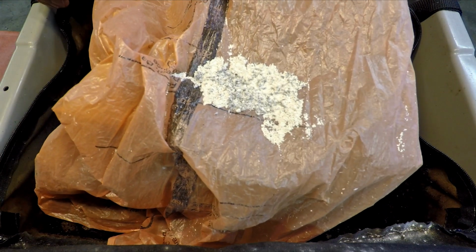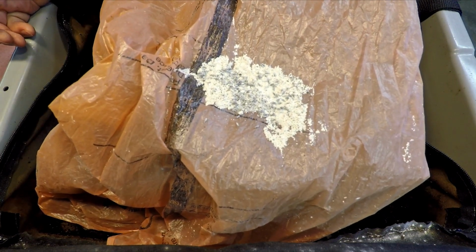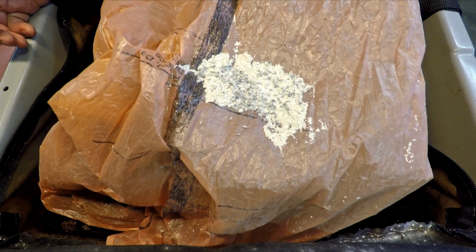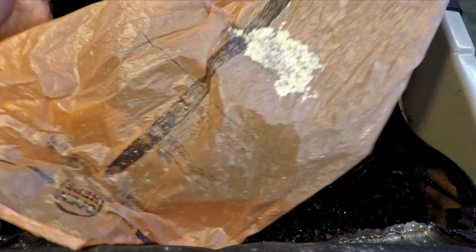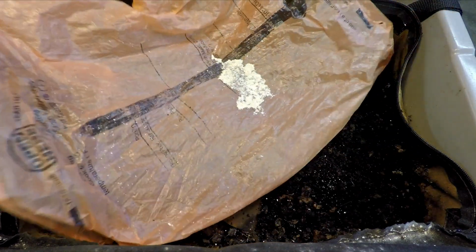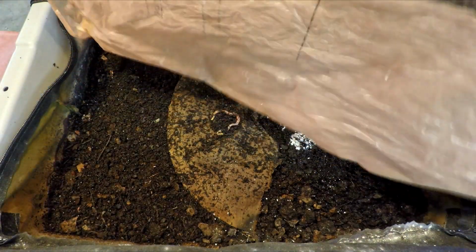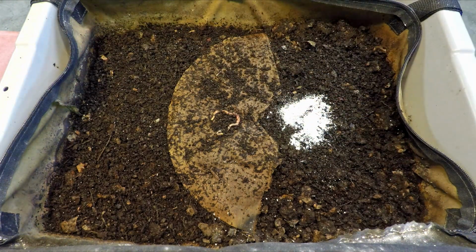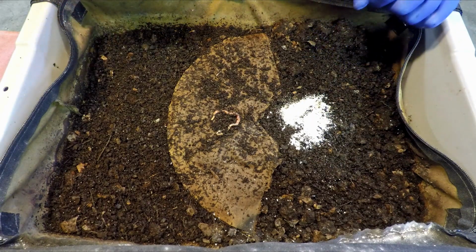But you can see here, a lot of these have already succumbed to having bumped into this diatomaceous earth. A lot of them are just now being exposed to it by me dumping them into it. And we'll just do the same as we've been doing, emptying this pile into the system to dispose of it. And it was 10 days ago when we last checked in on this system that I mentioned that I wanted to try something out.